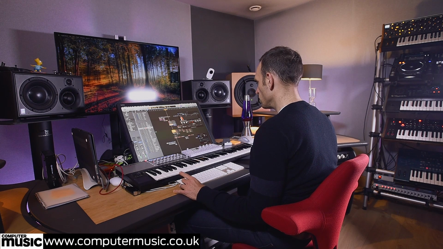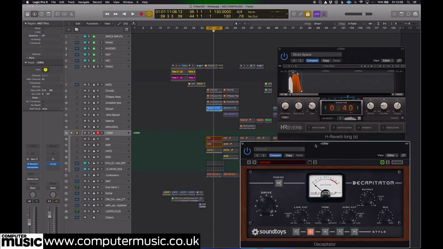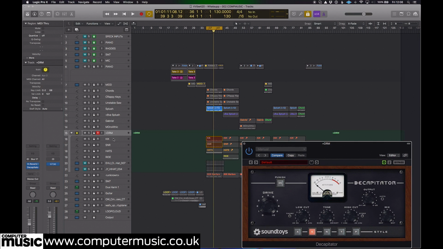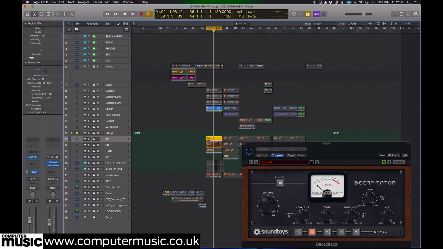And then imagine all these other keys are running through there as well, which they are. So we have this reverb on the drum bus, and also I've got a Decapitator thing. I love the Soundtoys stuff. I couldn't live without it. So let me try and show you what's going on with that. Let's just solo these drums.